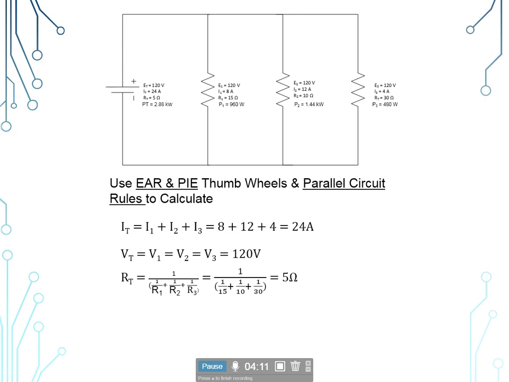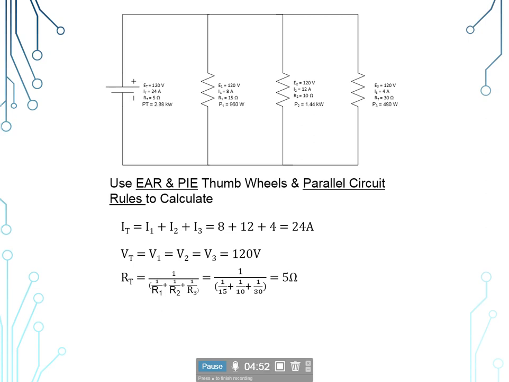Another method, which works quite well if you only have 2 branches, is our product over sum, which would be R sub 1 times R sub 2 divided by, open your parenthesis, R sub 1 plus R sub 2, close your parenthesis. The problem with that is for each additional branch you add in, you have to do another calculation. That's more of a margin for error, room to make a mistake, fat-finger something on the calculator. So it's ideal if you only have 2 branches. It is backwards compatible, and you can use it where you would use the resistors of equal value.